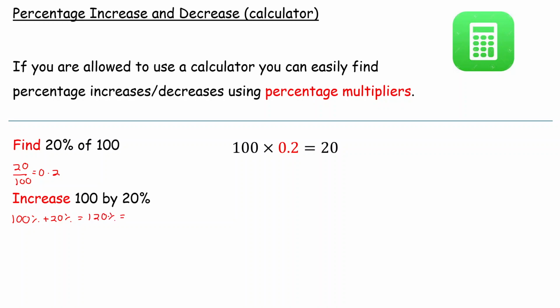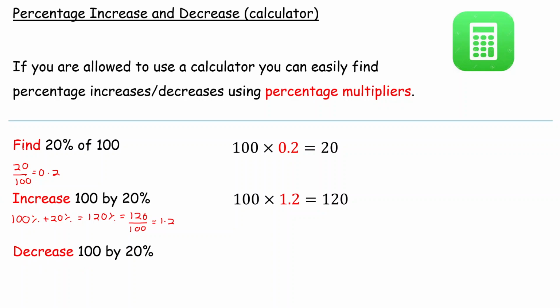And again, percent means per 100. So I'm doing literally 120 per 100, which is equal to 1.2. So if I'm increasing by a percentage, effectively I just put this percentage as a decimal, which again is 0.2, and I add it on to 1. Okay, and that's kind of the reasoning behind it. So a 20% increase is 120%, which as a decimal is 1.2. So my calculation is just going to be my number, 100, timesing it through by 1.2. Timesing it through by 1 would just be equal to 100 still, but I've got to add on that 20%, so times it through by 1.2 is 120.